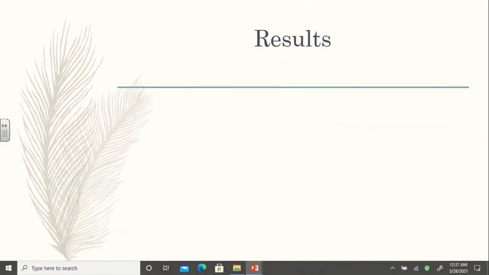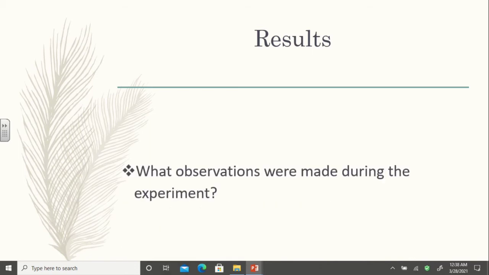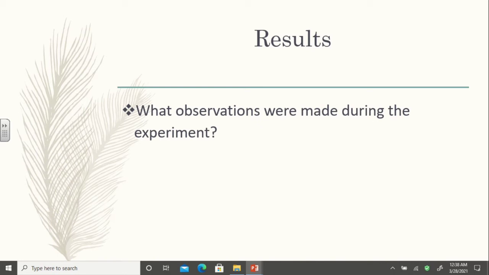Okay. Then after you have carried out your method, you will then have your results or your observations. Results are observations. And of course, this is just what you observed in your experiment. It could be that you record your observations like a paragraph. I observed that the leaf turned blue black, or I observed bubbles being formed, or something like that. And of course, you do not write I in your observation. So you'd say it was observed. Sorry, I should not have said I. So you'd say it was observed that bubbles were formed, or the leaf became blue black, or the ethanol turned green. This is the sort of thing that you'd write down.